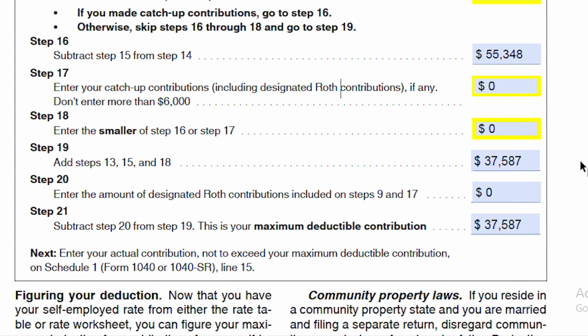Then your maximum contribution with a net profit of $100,000 is our $37,587. And that breaks out simply to our $19,000 employee deferral and our profit sharing contribution of $18,587. So combined, it's $37,587.